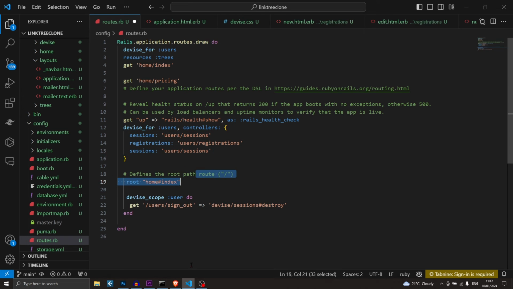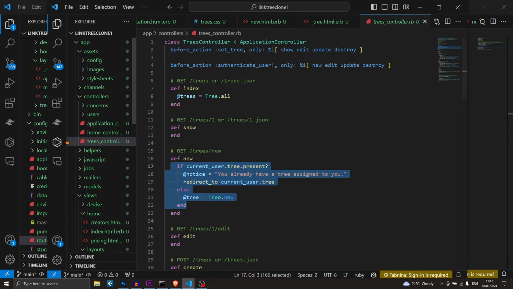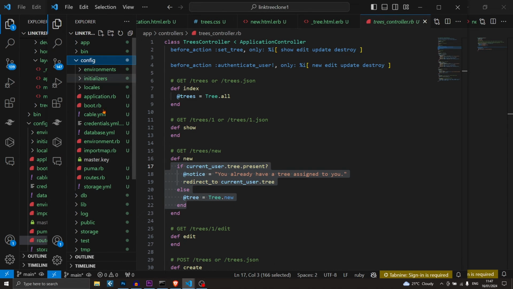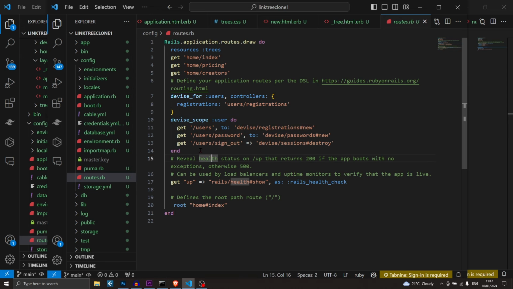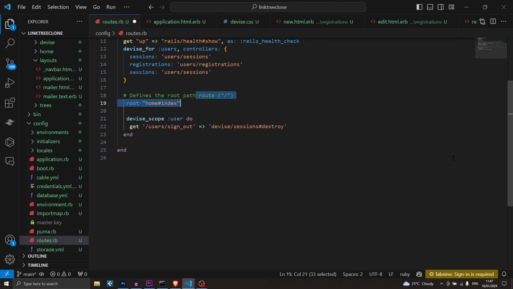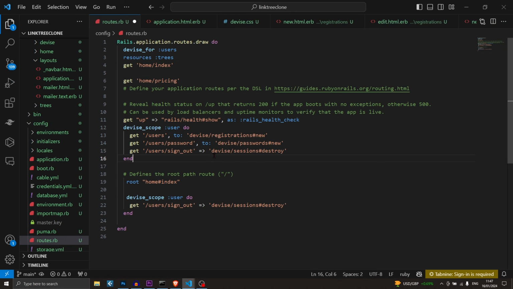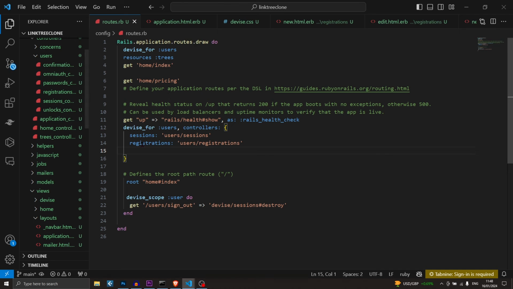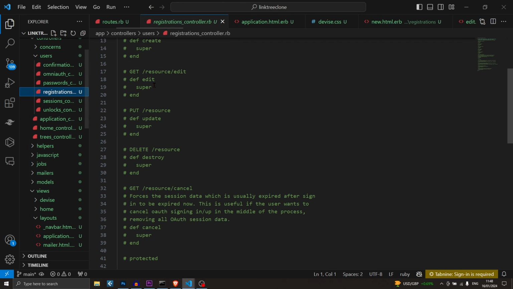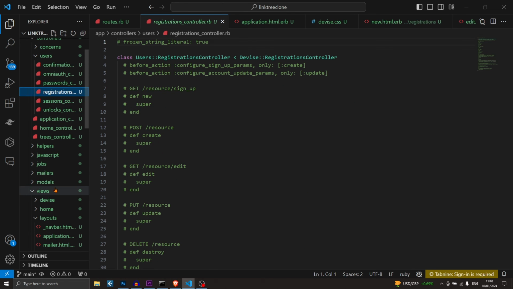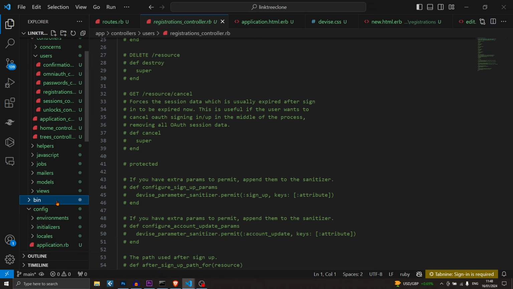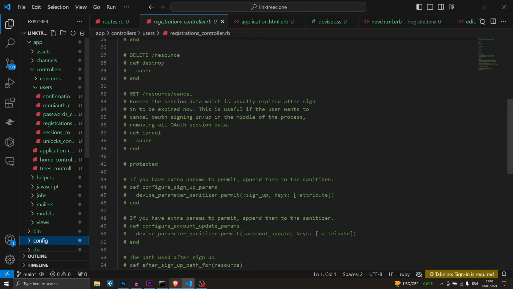And that should be good for now, but I'm just going to make sure by going into my past project. So I'll go to config routes.rb, and these are the ones that we need. So I'll just copy them into routes.rb, and okay, that's all we need. Now that we have got that done, Devise is going to be using the registrations controller for the registrations page. Now we can edit this and make it so that it actually works when we try to update the account.